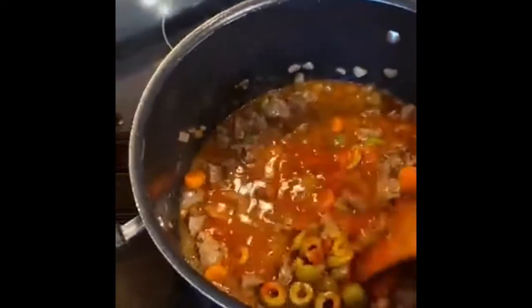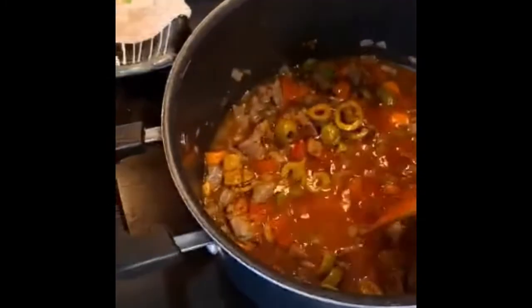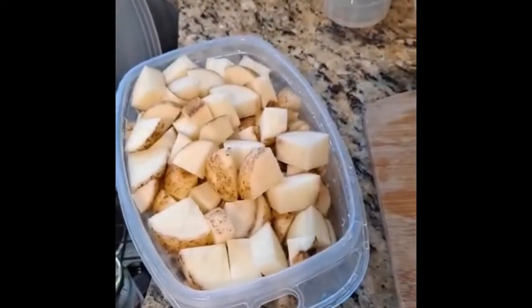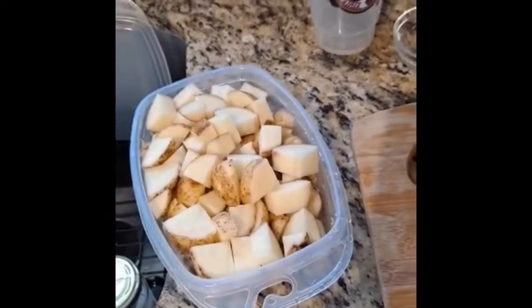Now, in the meantime, this cooks a little bit more. Then in a little while, I'm going to go ahead and add the other ingredients, which is waiting over here, which are the potatoes, which are washed and ready, cut, ready to go. Mix this well.